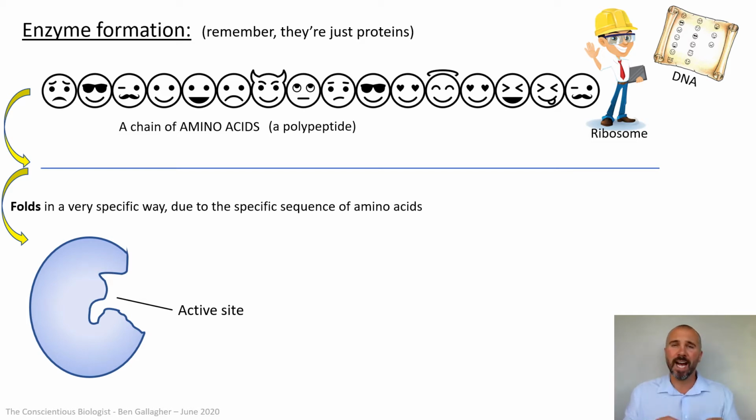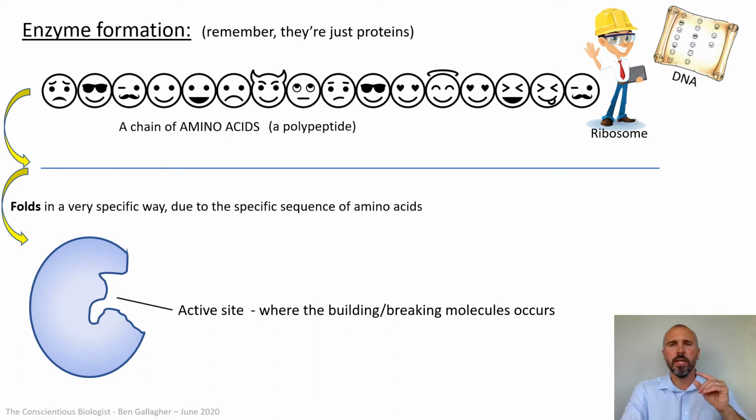It's kind of the equivalent of your hands. That's where it grabs hold of stuff, builds stuff, or breaks stuff down. Remember, that depends whether it's a catabolic enzyme or an anabolic enzyme. So the active site is where the building or breaking molecules occurs. So that's a really important kind of run back through. What we need to focus on now is what factors affect how well enzymes can work. And if you remember the mechanism, it's an enzyme that will lock together with a substrate that is complementary and turn that substrate into products. It could be one substrate into multiple products or multiple substrates into one product. Okay, again, depending on whether they're catabolic or anabolic. So let's just explore those main factors.